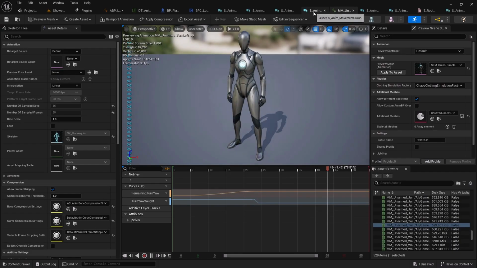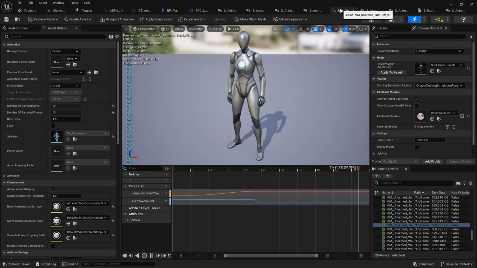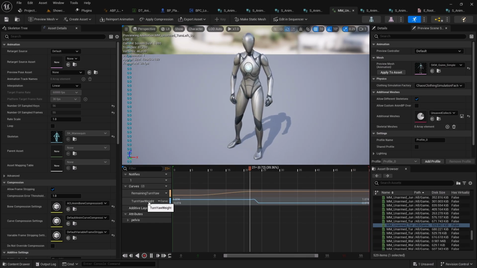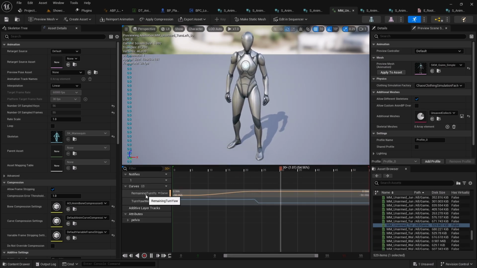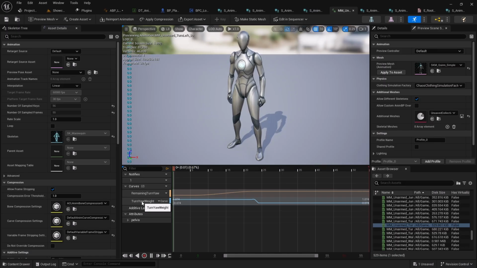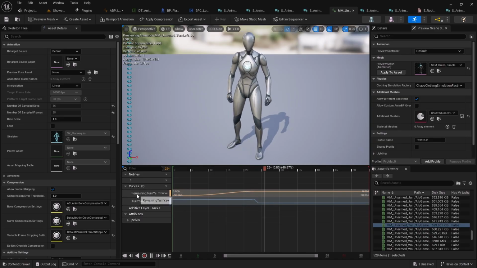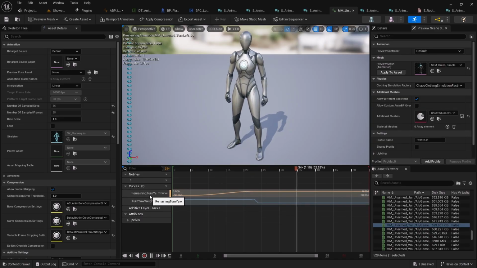If I show you what it does, basically we have these turn animations, and we have these two curves called turn yaw weight and remaining turn yaw. We now have to use these values and divide the turn yaw weight by the remaining turn yaw value to get the result.